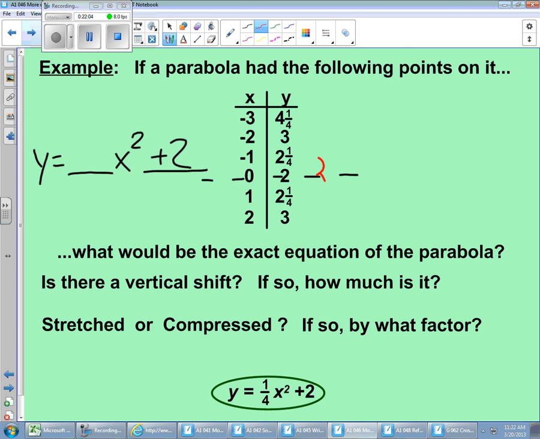As we move 1 unit either direction, it actually only changed 1/4. 2 steps, changed by 1. 3 steps, changed by 2 1/4. Is it moving by the step size that it ought to? No, it's moving very slowly. It's not moving nearly as fast as it should be. So we are going to get a coefficient this time. The question is, how big or how small should the coefficient be?